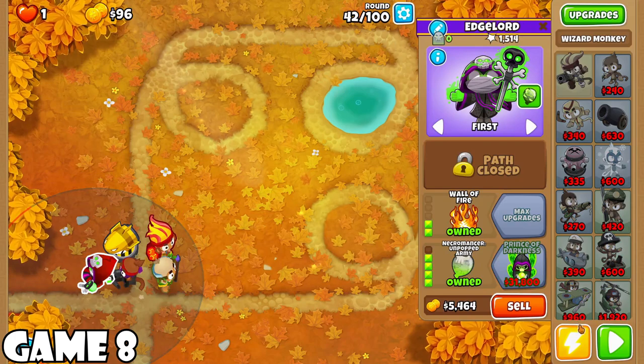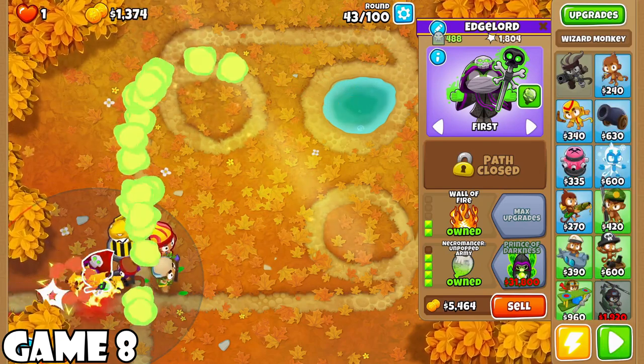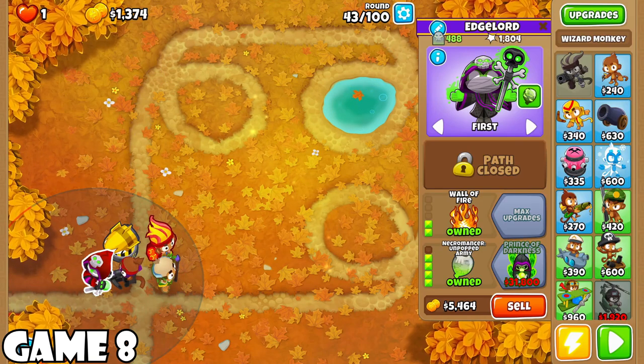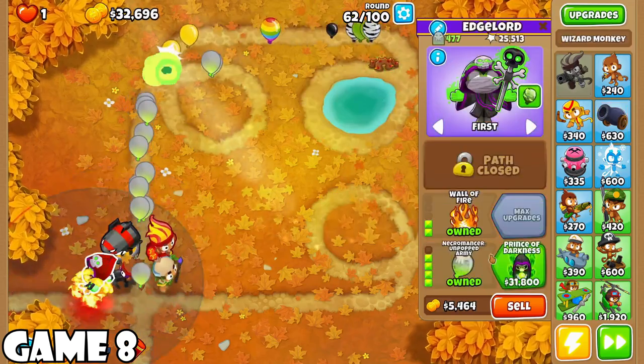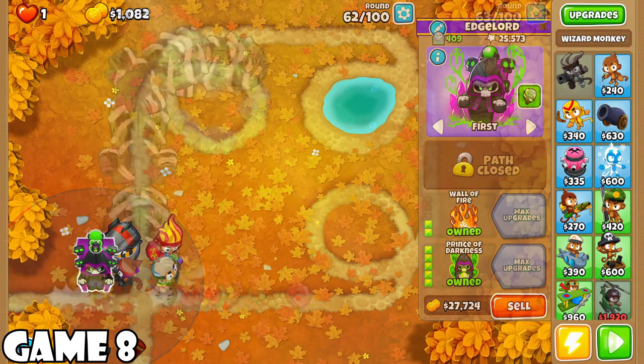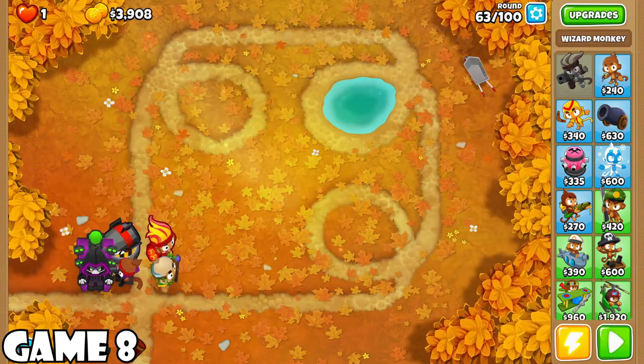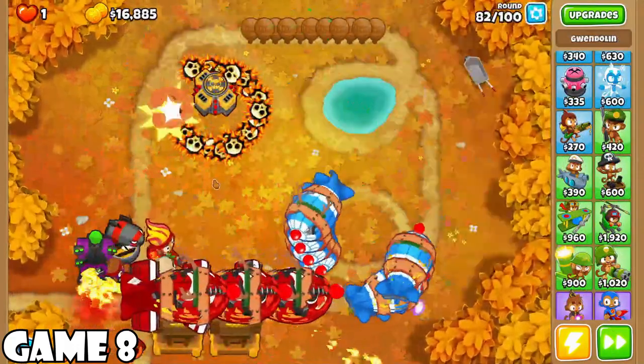And after round 41, I got a Necromancer, which will help greatly, although I need 31k to upgrade to a Prince of Darkness, so strap in! I didn't actually change my loadout at all until round 61 when I got my Prince of Darkness. And then I absolutely decimated round 63, those Bloons had no chance, and I pretty much kept my loadout the same except a Spike Factory and two Banana Farms.